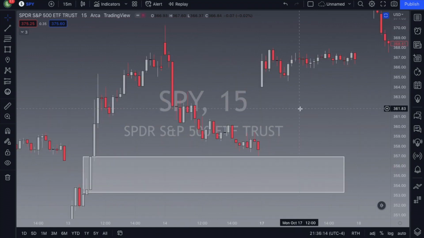Now that we have our demand marked, just because you missed the move doesn't mean that you missed the trade. You should never focus on making money. The main focus is making sure that you're taking the right trades. You can see the market pump, you get in, and it goes against you, and you're wondering why. Oh, what happened? It's because you don't know what you're doing. You're just hopping in at random times. You're following the market. You're chasing things, and then you get screwed over, and you wonder what happened.